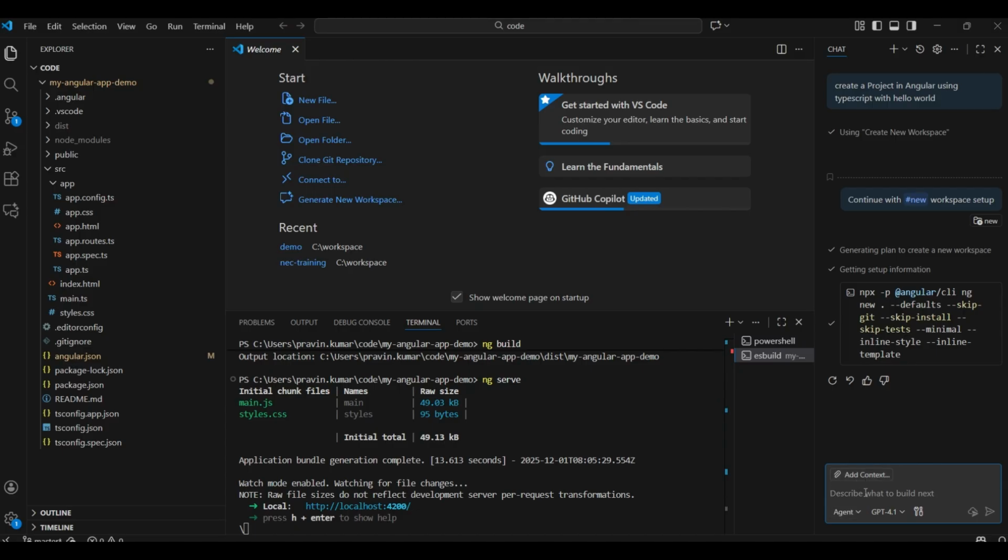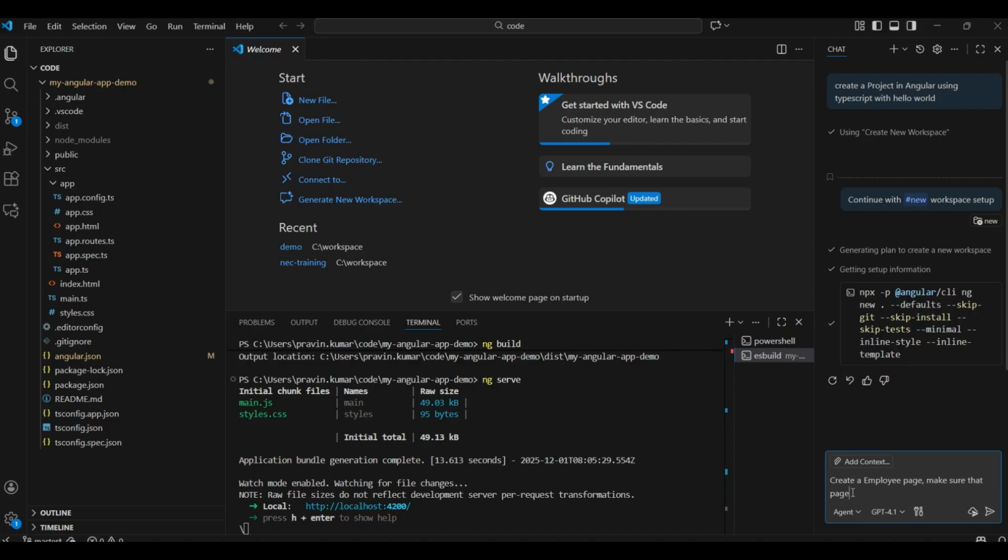I'm going to ask this GitHub Copilot agentic AI to do one thing. I'm saying: create an employee page.